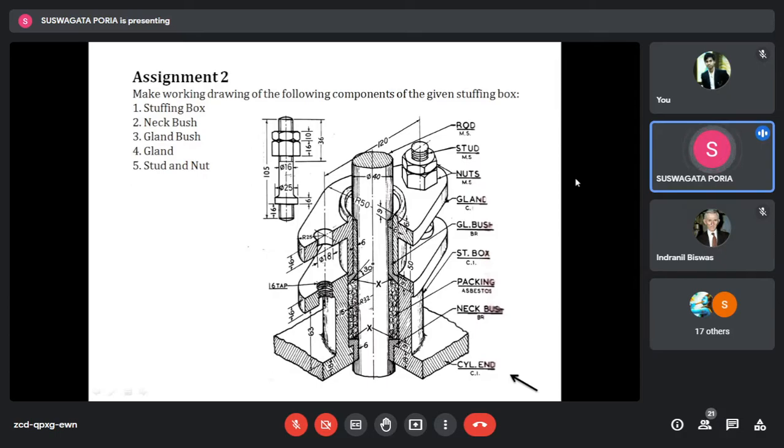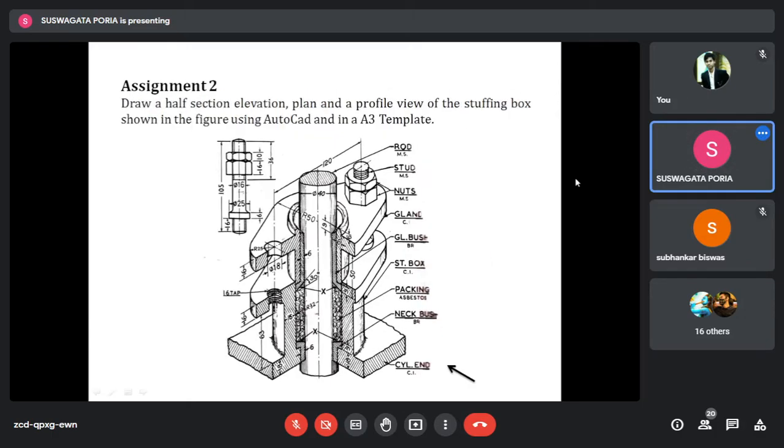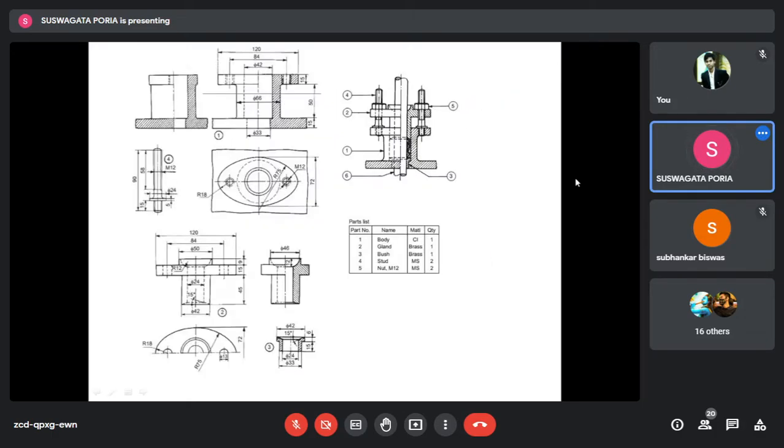Meaning front view and side view separately. In some cases, in the next class, I may give you the working drawings of different components, and you have to make the assembled one. So this is the vice versa which will be there. In this problem, we will learn how to draw from the assembled view to the working components.